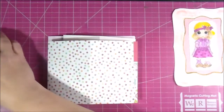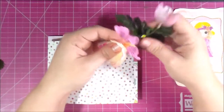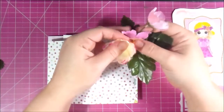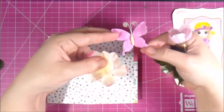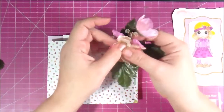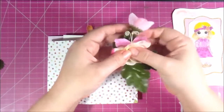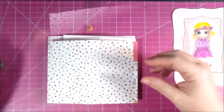I have a couple of different flowers I picked up from the craft store, plus this cute little butterfly I thought maybe I'd put on there. I like to grab a couple of things and leave them on my desk to see how I feel when I decorate the card when I'm all done.